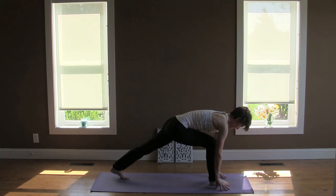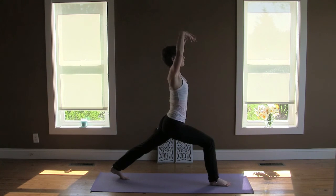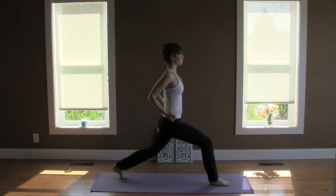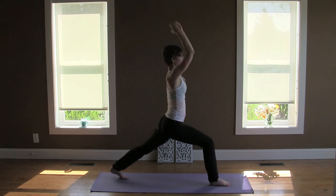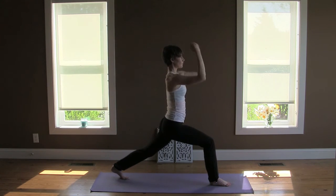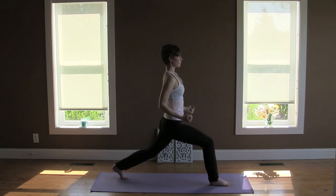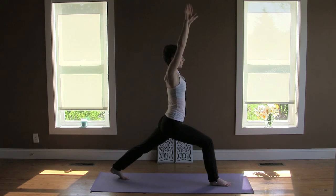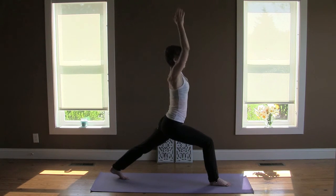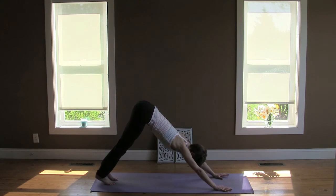Inhale here. And then as you exhale, draw your tailbone down and lift your torso up and reach your arms up, crescent pose. Inhale here and then exhale, bend your elbows, draw your elbows back and make fists with your hands. Inhale. And then exhale, bend your back knee slightly so you get this nice opening in your hip. Inhale, exhale. Inhale, reach your arms up. And then exhale, hands down, frame the foot, downward facing dog.